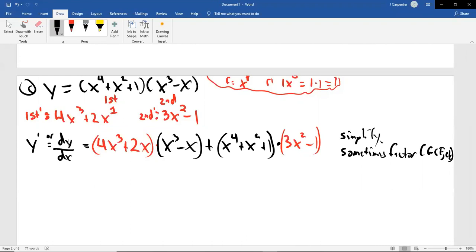I don't really see anything like that happening right now. You can take some x's from each of these parentheses, but not these. So let's just stick with this. Y prime equals, let's FOIL the first red and black. So 4x cubed times x cubed would be 4x to the 6th. Remember, you're adding exponents. Then 4x cubed times negative x would be a minus 4x to the 4th. Then the inner, 2x times x cubed, would be a plus 2x to the 4th. Then the last, 2x times negative x, would be a negative 2x squared.